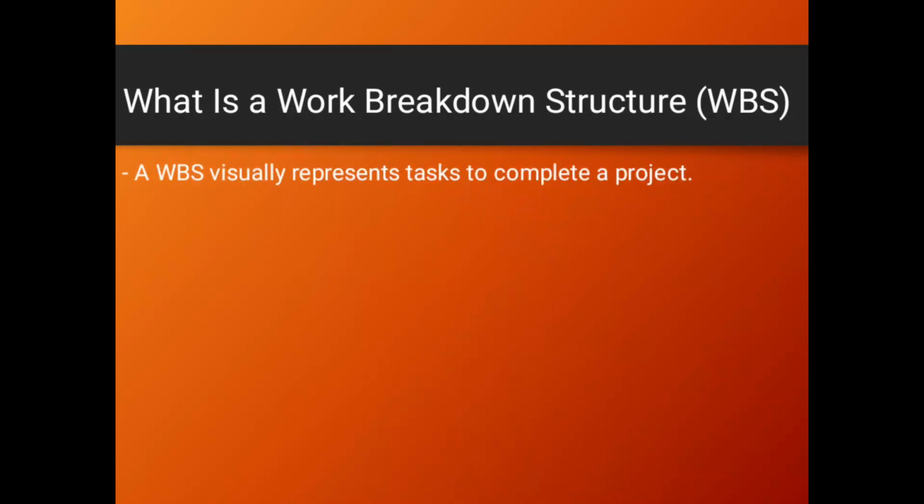So the first thing that we need to understand is what is WBS, that is work breakdown structure. It is a visually represented picture which depicts all the tasks which are supposed to be completed within a project. It is something that is drawn, and inside it encompasses all the tasks which are supposed to be done in order for a project to be completed.